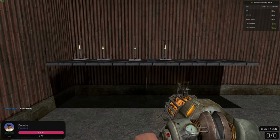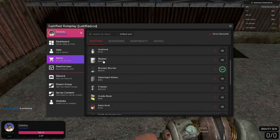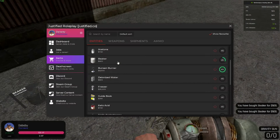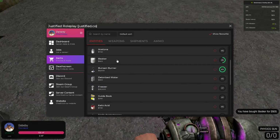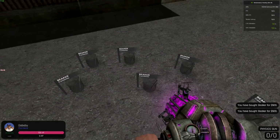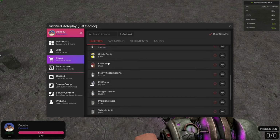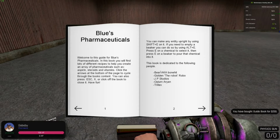So now that we have the 4 Bunsen burners laid out, we're going to grab 6 beakers. These don't really have to go on the shelf, they can just go anywhere. These cost 500 each, by the way. So now we're going to grab our guidebook here, and we're just going to make the first pill in the book.